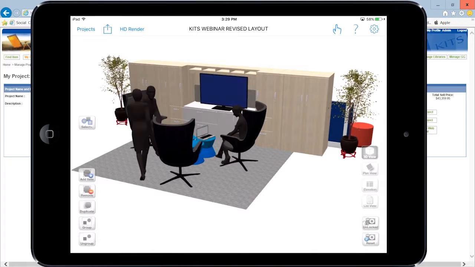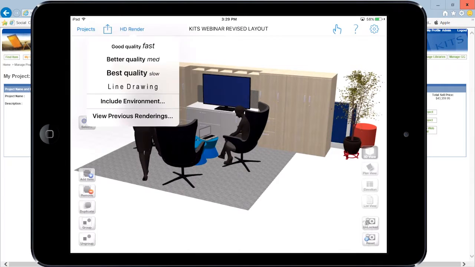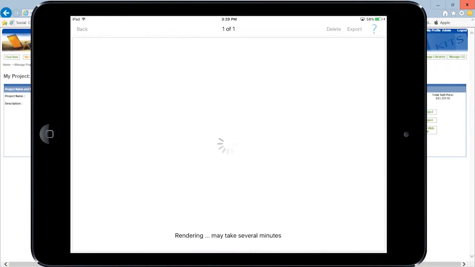All right, we ran a webinar last week showing the tips of setting up your rendering. So again, if you weren't available for that, you could always visit our Knowledge Center and view any of the past webinars that we've run, or you can contact Julia and she can send out a link to view that webinar. So again, I want to make sure that I create a copy of this as a rendering so that I can show my client both options.